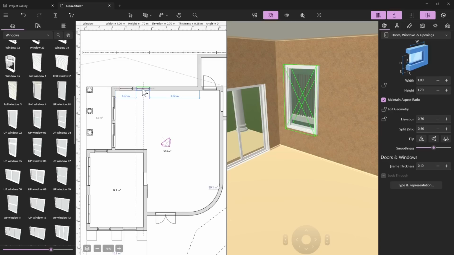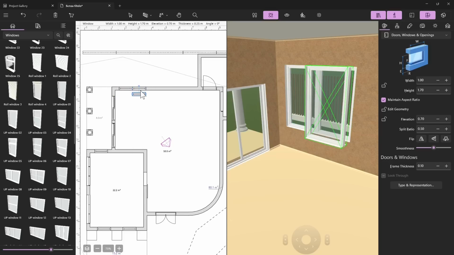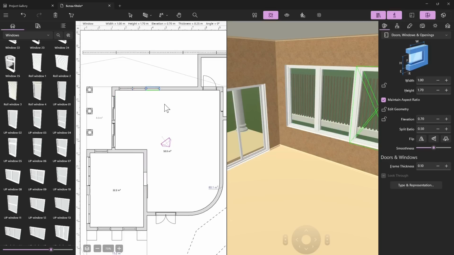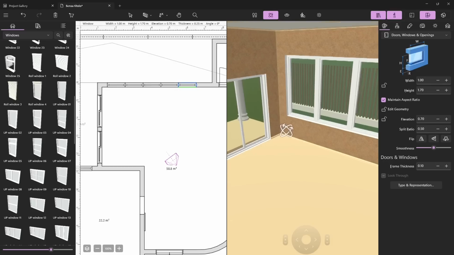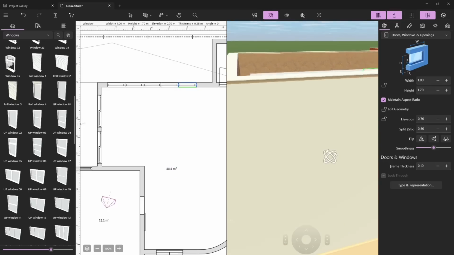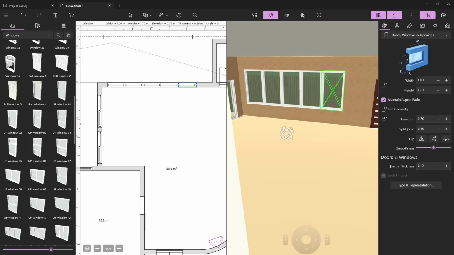So Control C, Control V, and just put it one next to the other, and we can have how many we want. So you're not limited to two or three. You can just create your home really modern, long. I think it's called curtain wall, when you have big windows like this. And you can of course put it more on the ground, like 0.4.